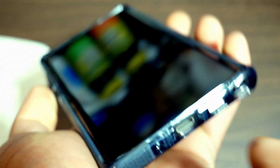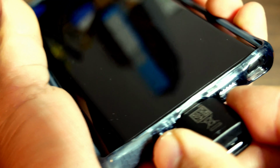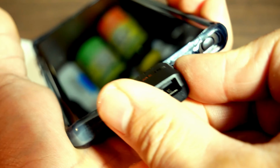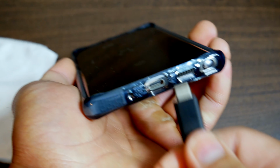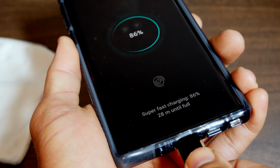And as I was saying, the USB-C adapter here is not going to work because of the extra impact protection for the sides and corners of this case. But with regular USB-C, it will work, as you can see there.